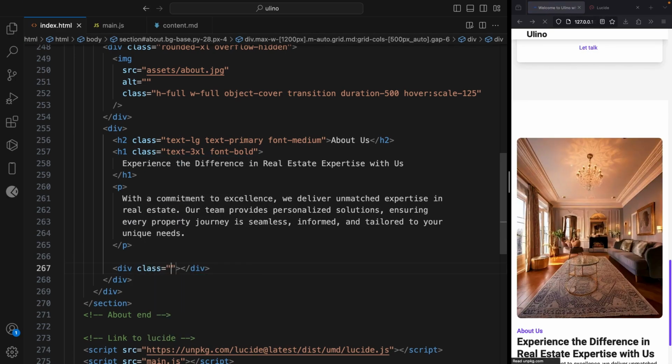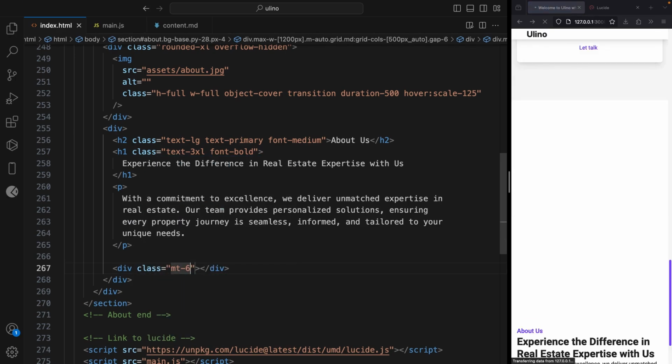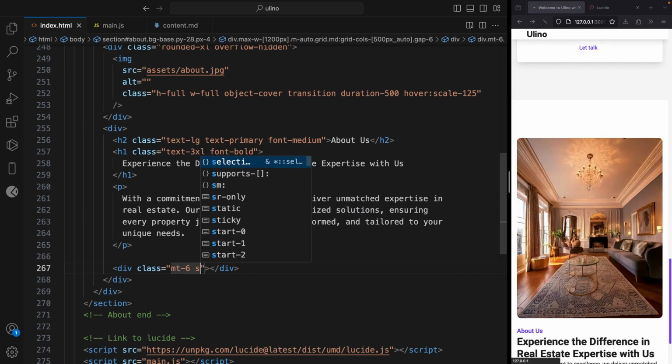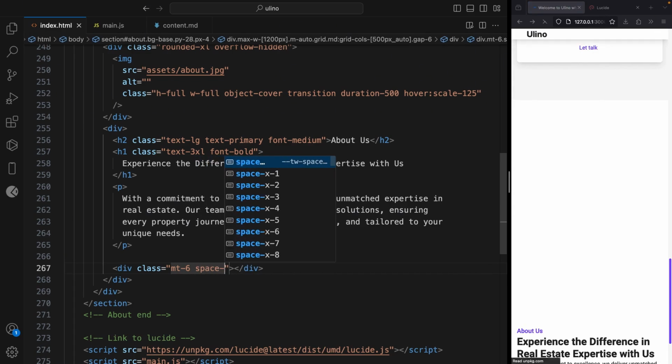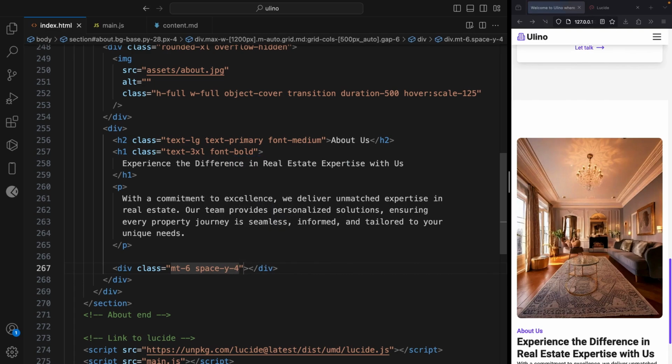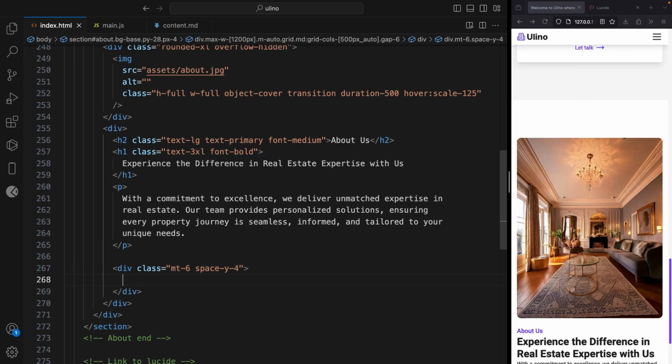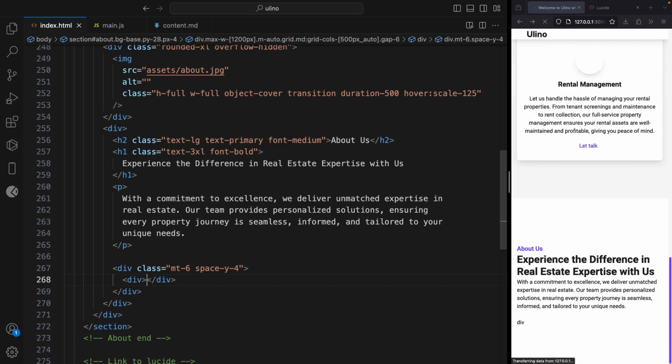So let's come over here and create a div. I'm going to give it a class of mt-5 and space-y-4. And I'm going to create a div here.